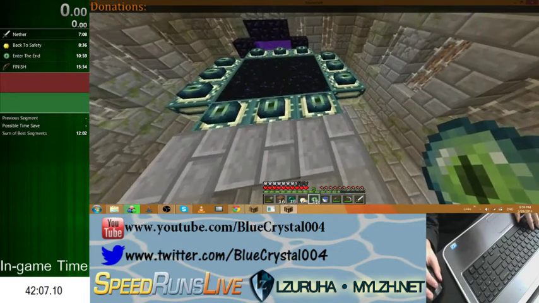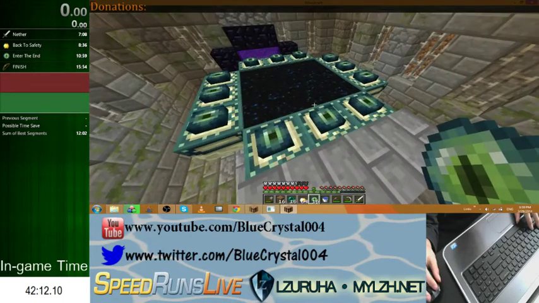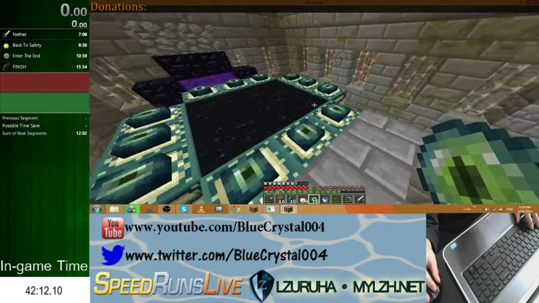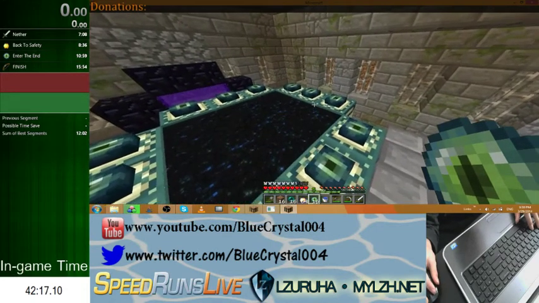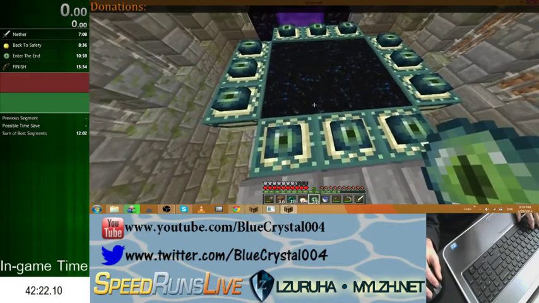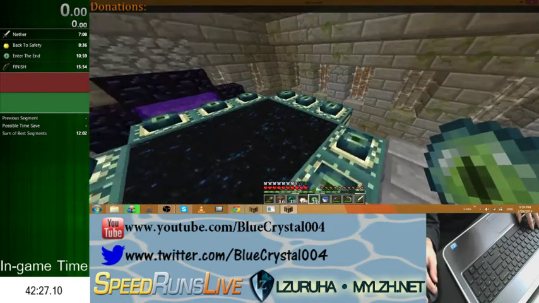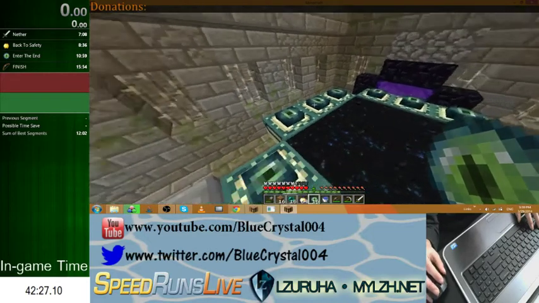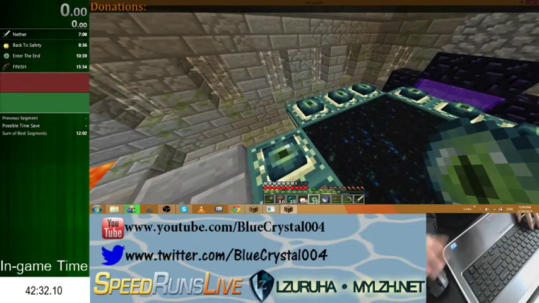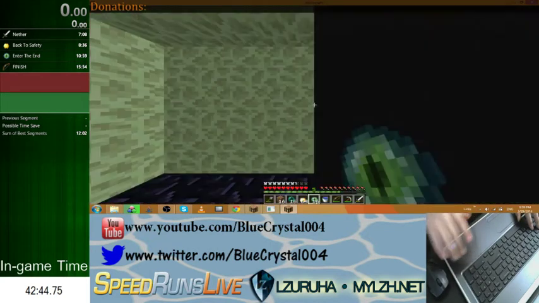And then you want to put, I put these 3 down first, and then I can't do it right now because I'll enter the end, but I hold shift and I sneak to the edge of this so I don't fall in the lava. Then I put on the sides and then this edge and then this side, and once I put the last ender eye in, I'm already on the edge, so it enters me into the portal, so it's faster. And this is where you split for entering the end.